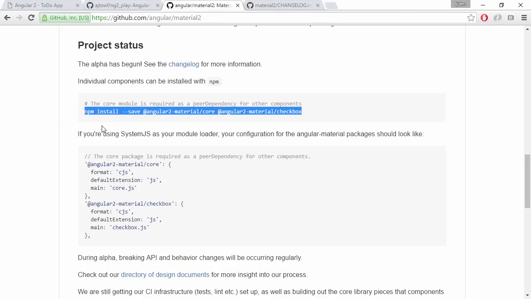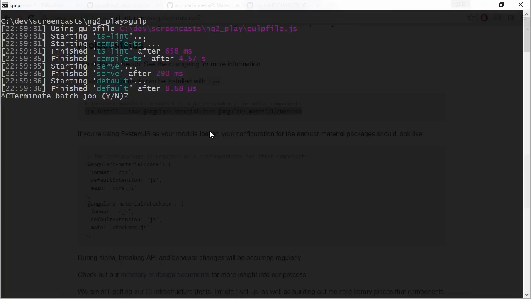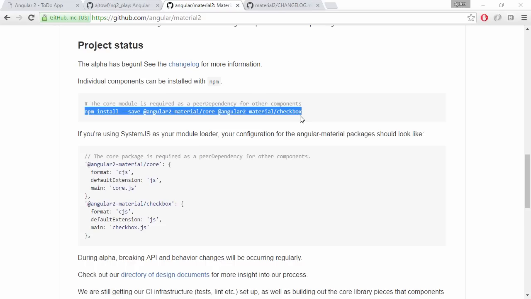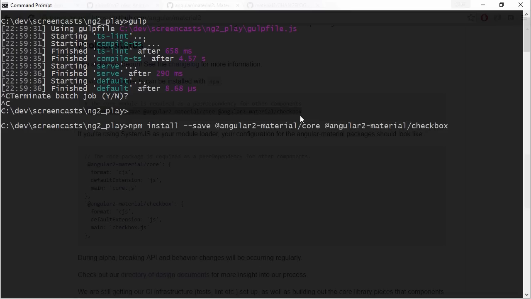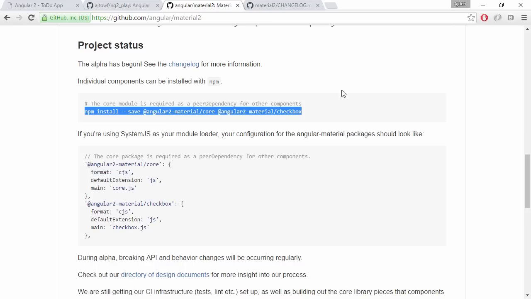So we can actually take this line as is. We're going to want a checkbox. So let's kill our gulp process and, whoops, didn't copy paste. But let's also get, let's see what the name was.